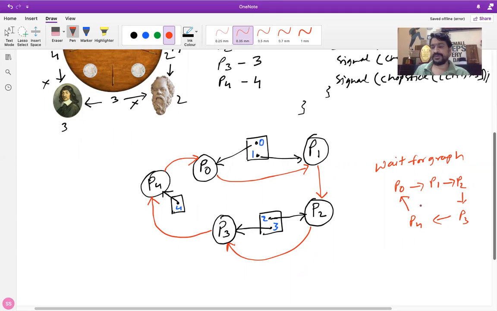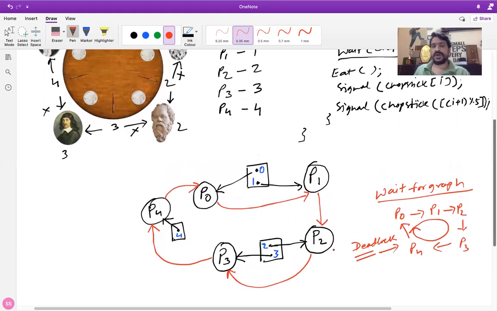So if in the wait-for graph we get a circle, then there is a deadlock. This is how we can detect that there is a deadlock.